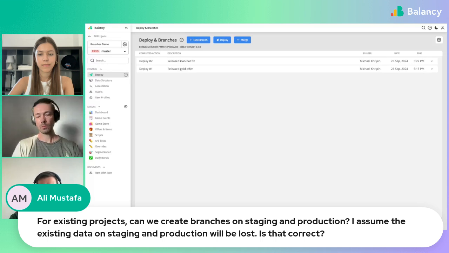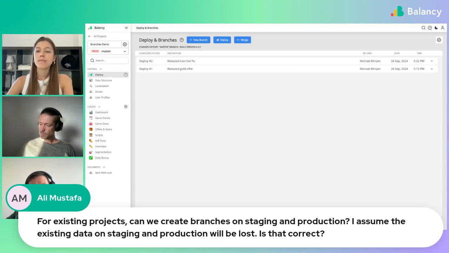So you have dev, stage, and production environments with different data, content data, and different user profiles and all the events they generate and so on. In the new version, we separate those two terms. So there are environments, dev, stage, prod, they will be absolutely the same as existing.